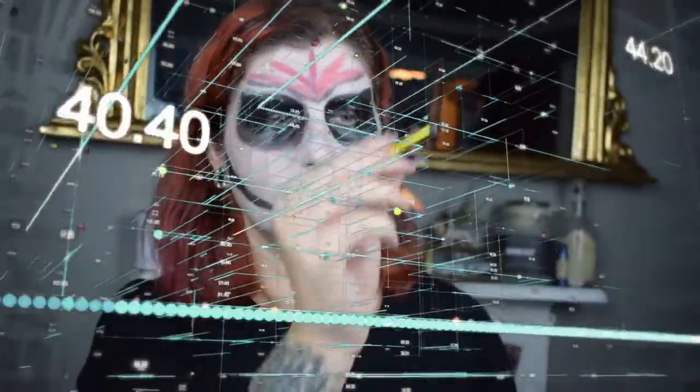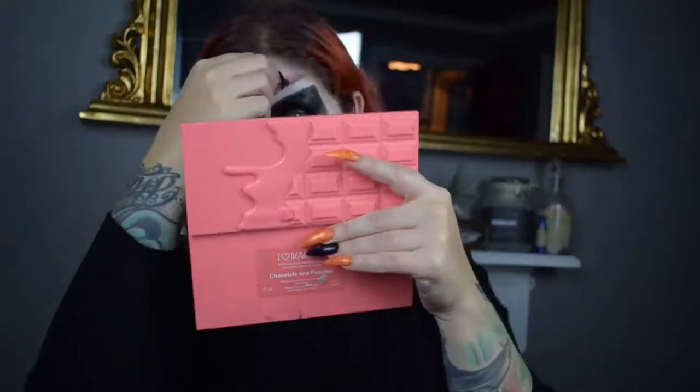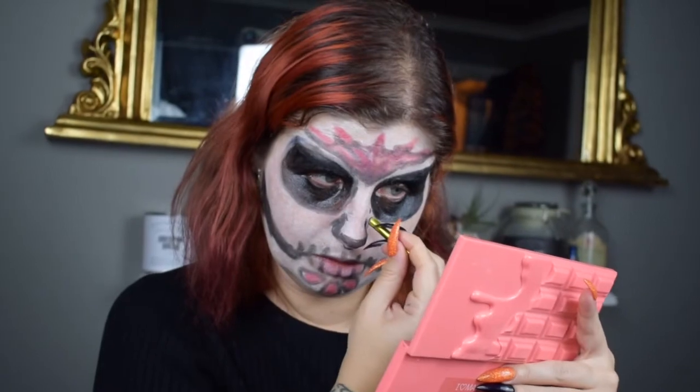Killer sideburns. Now, I can never remember with spider webs. Does it go over or does it go under when you do the... Try and draw it on my mirror first. Definitely goes under. What is that? Starting to feel like Darth Maul, but a really crap version. Okay, so now I'm going to try and fill in my nose and see if this works. Oh dear, oh dear, oh dear. Look at that blurry forehead.